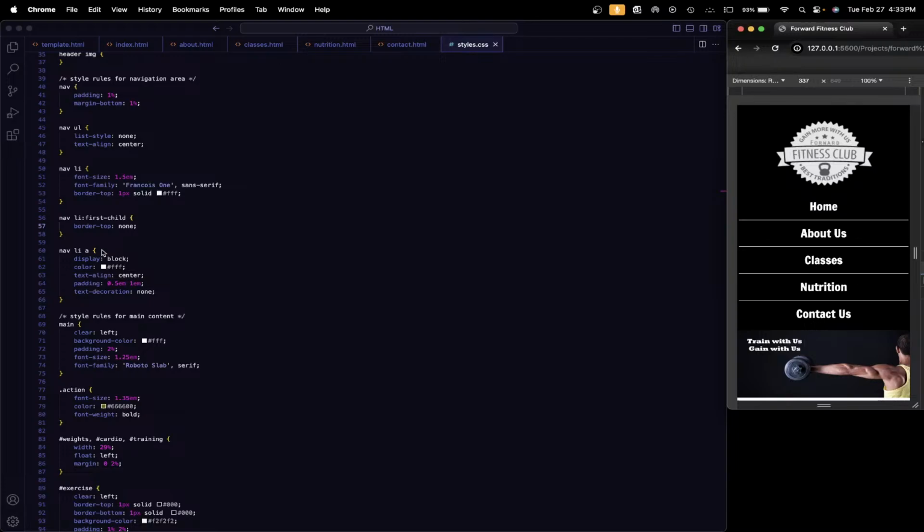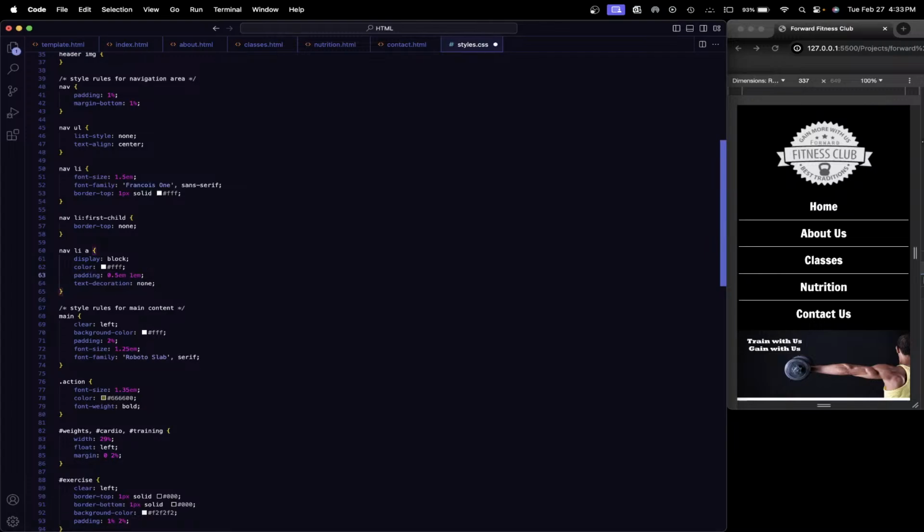Okay, there it is. Delete line 63 to remove the text align declaration from the style rule. So delete line 63. Okay, why do I need to delete the text align declaration? Well, the style rule for the nav UL selector already specifies the text align property. Yes, it already does, so we just don't need it. So display block, color, padding, and text declaration: none. Perfect.